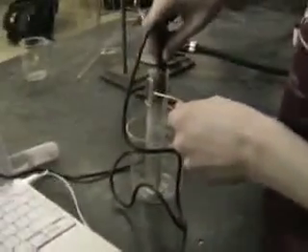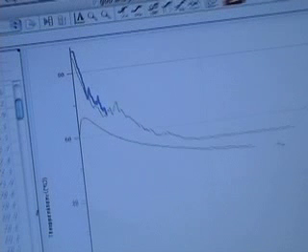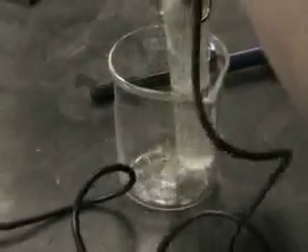Once the solute is dissolved, we again let it refreeze, taking the temperature and using the Logger Pro software to get a graph. The freezing point will go down, or be depressed, because of the presence of the solute. This freezing point depression is called a colligative property.